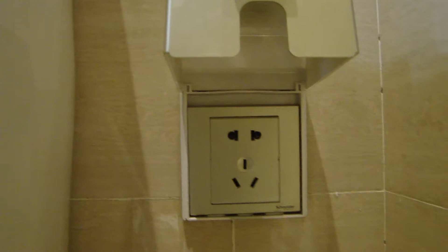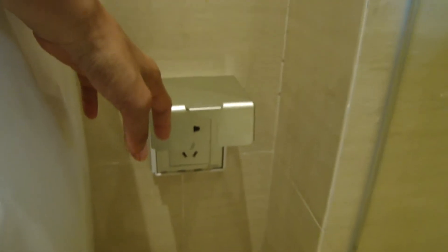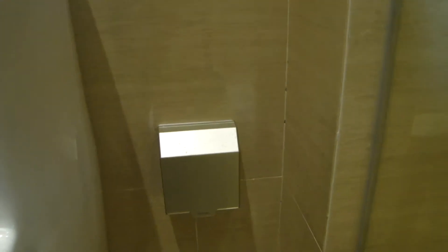This is the only power outlet in the bathroom, and it's practically impossible to get down here to plug in your hairdryer if you wanted to use it, because there's this cover thing on it as well and it only opened 90 degrees to this position — otherwise it's just closed like that. So it's really hard to get down to.